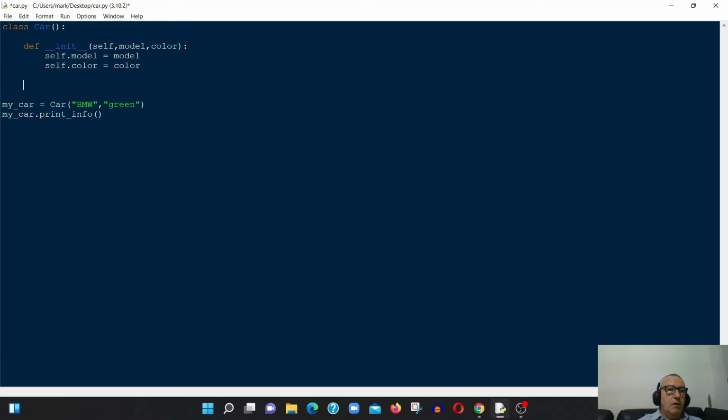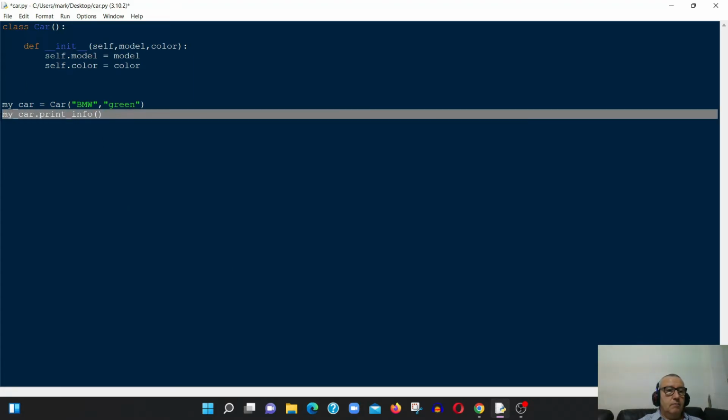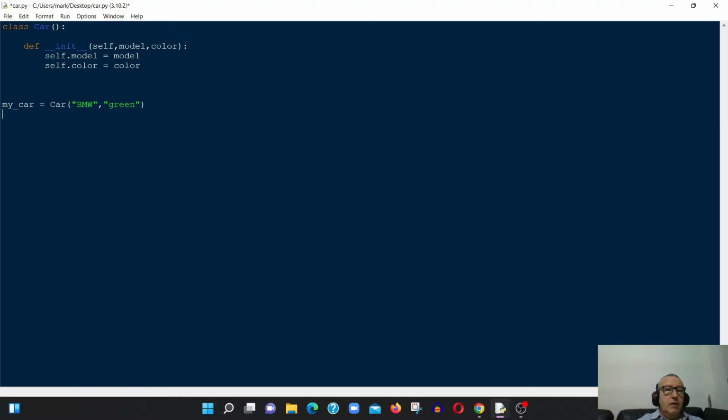Okay, everybody, I've just rewritten this code a little bit, so we're going to add a little bit more onto it. We're going to print out some of the details here. So what we're going to do, I'm going to create another little function here with def, and I'm going to call it print_info. So we're going to print the info on there.